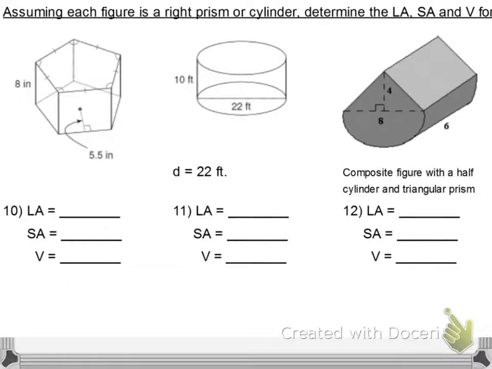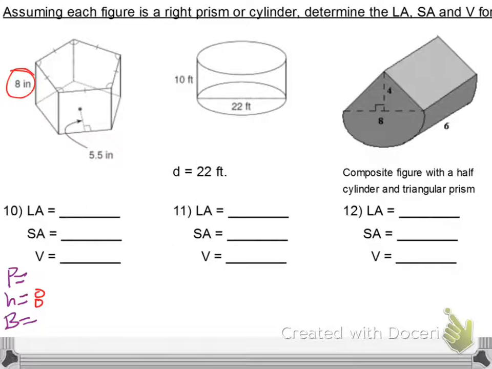Okay, here we have, we're just going to do these 3 and we are done. So here we have a pentagonal prism because there's 5 sides. Same thing here: perimeter, height, area of the base. So the perimeter, it does not give us a side of the pentagon. All it gives us is an apothem, and then it gives us the height of the prism. And so I do know the height of the prism is 8, but to be able to get the perimeter, I've got to do a little bit more work, or a lot more work.